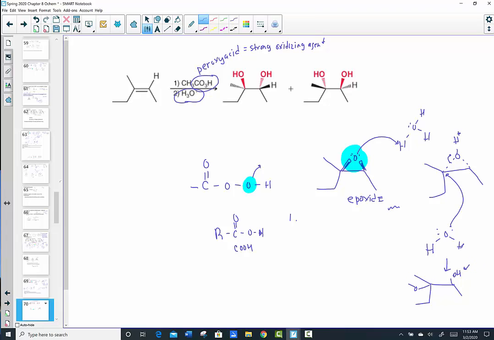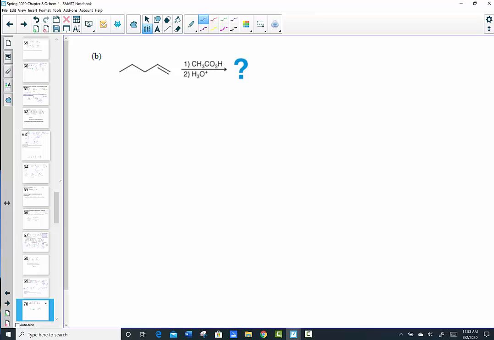And of course here is the protonated alcohol that then gets deprotonated with a water molecule. So just emphasizing it's an anti-addition. Make sure that you see that the epoxide ring prevents any rearrangements. What is the outcome? It really doesn't ask us for mechanism, but we can certainly chat about it just to help emphasize. Notice what I'm seeing, a peroxy acid. You have to recognize a peroxy acid is one that has RC double bond O, OH. That's a peroxy acid.